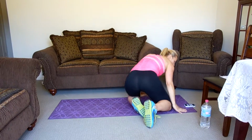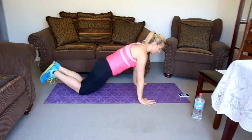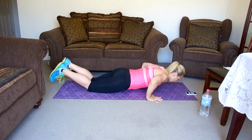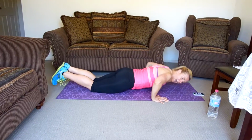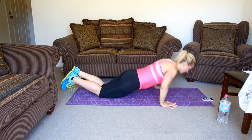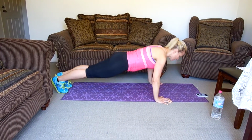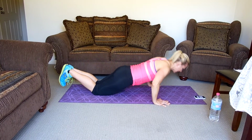Modified push-ups on your knees or toes if you want. Hands wider than shoulders. Chest forward, drive your hips under, and come down. Push it up. Good. So I'm going to stay with modified. Now watch your elbows. They're going to go driving behind you, but your hands are wide, so you're not focusing on your tricep. It's the chest. Push yourself up. If it's too easy, bring up on your toes. And you could go halfway. All right? Otherwise, you could stay on your knees.